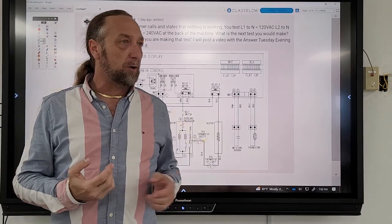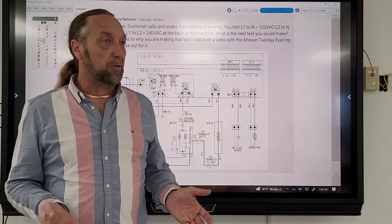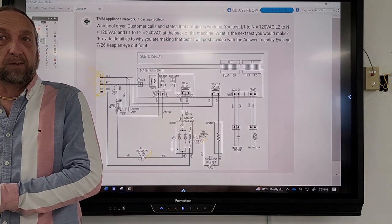And just like some of these diagrams you're reading, you're like, what the heck are they talking about? Because some of these machines are made in other countries and someone had to translate it, and now you've got to understand what that translation is.